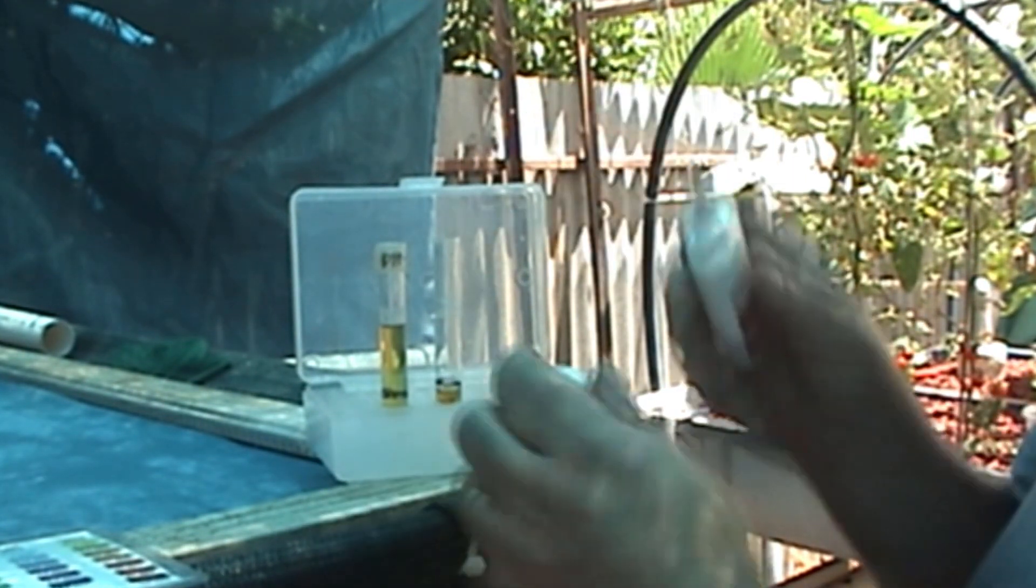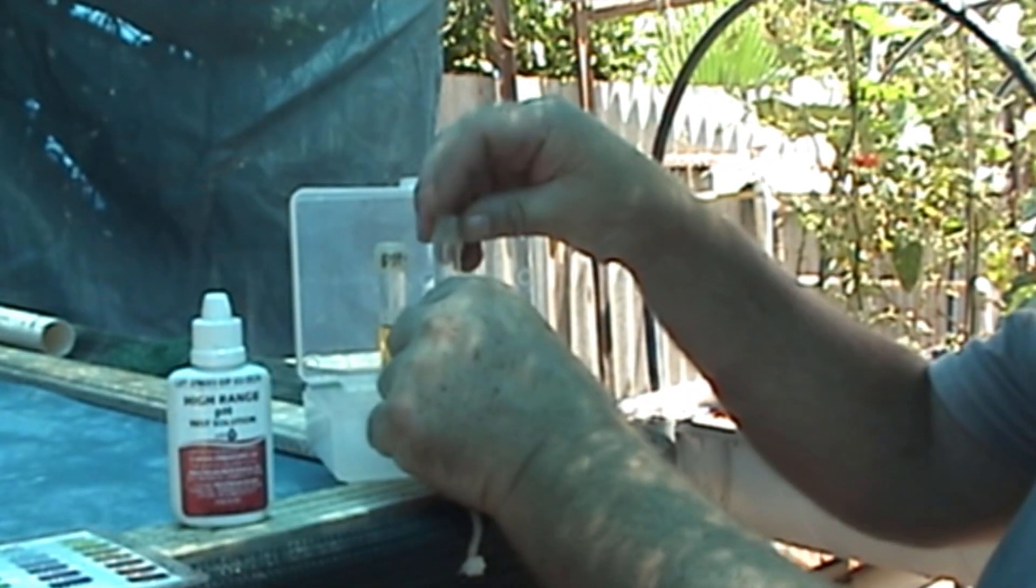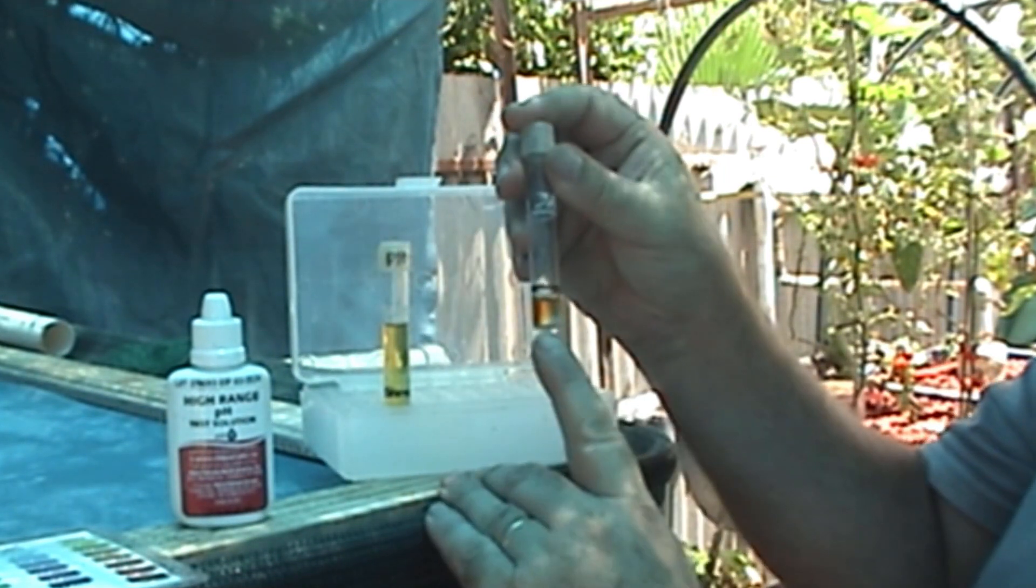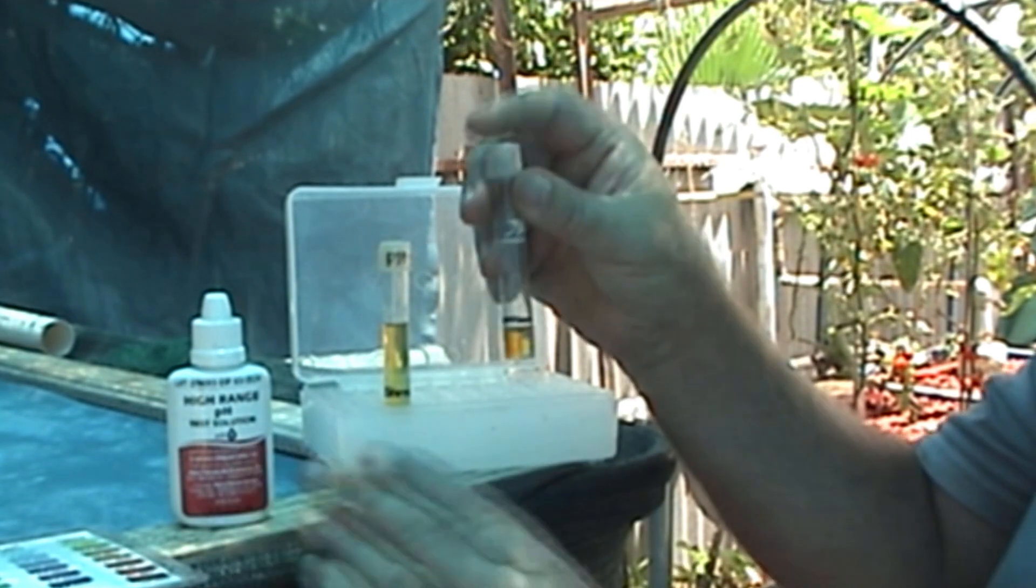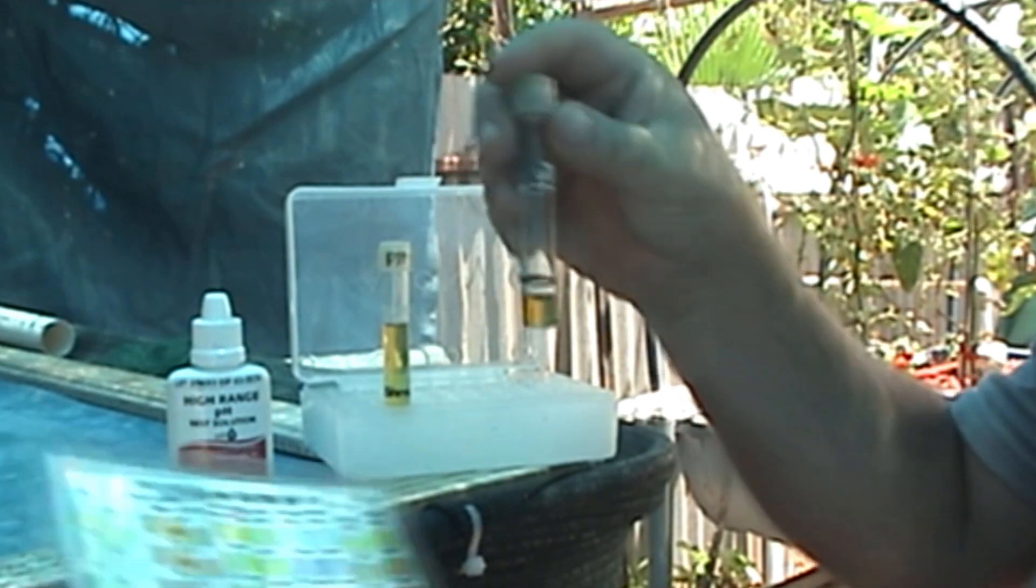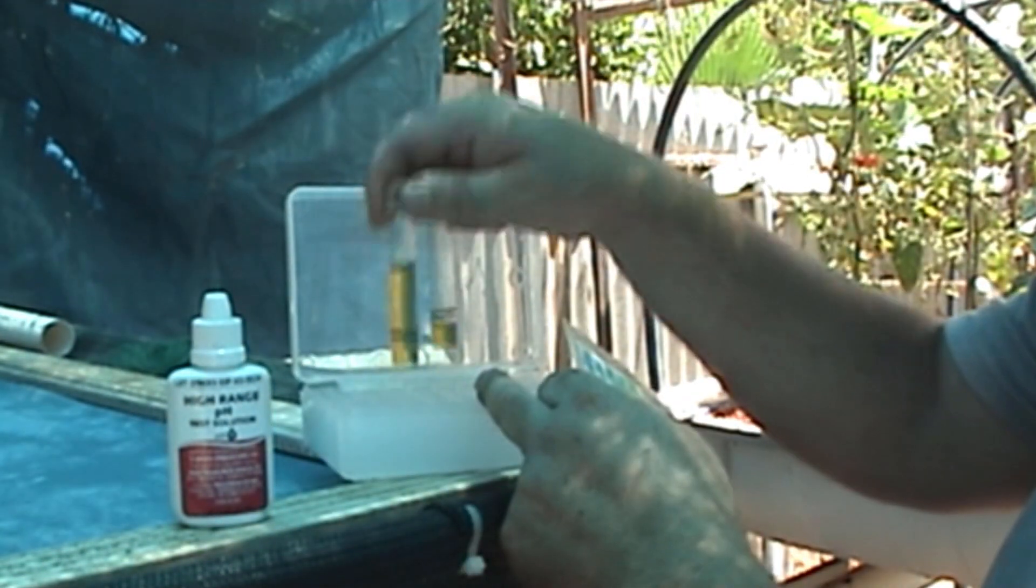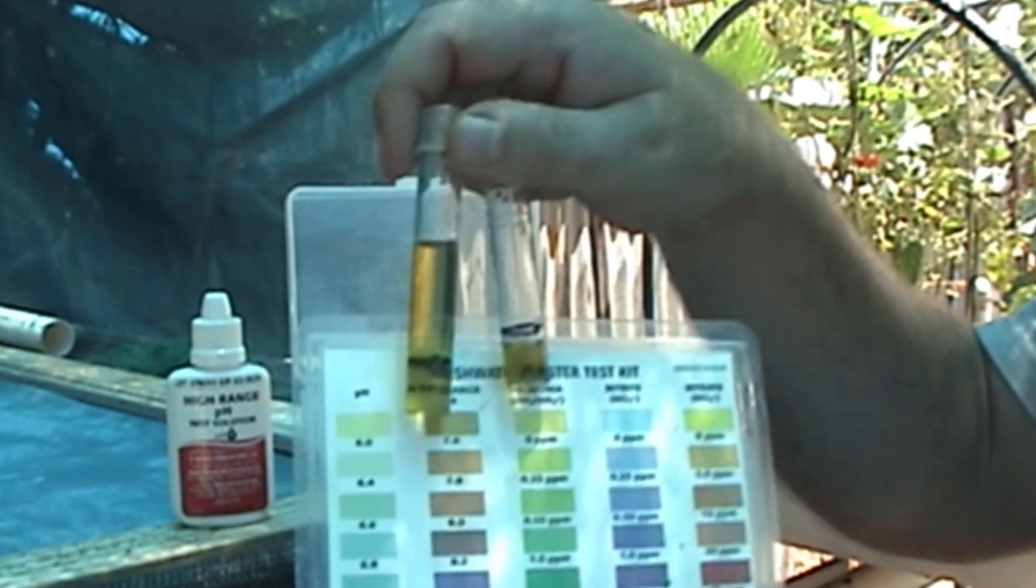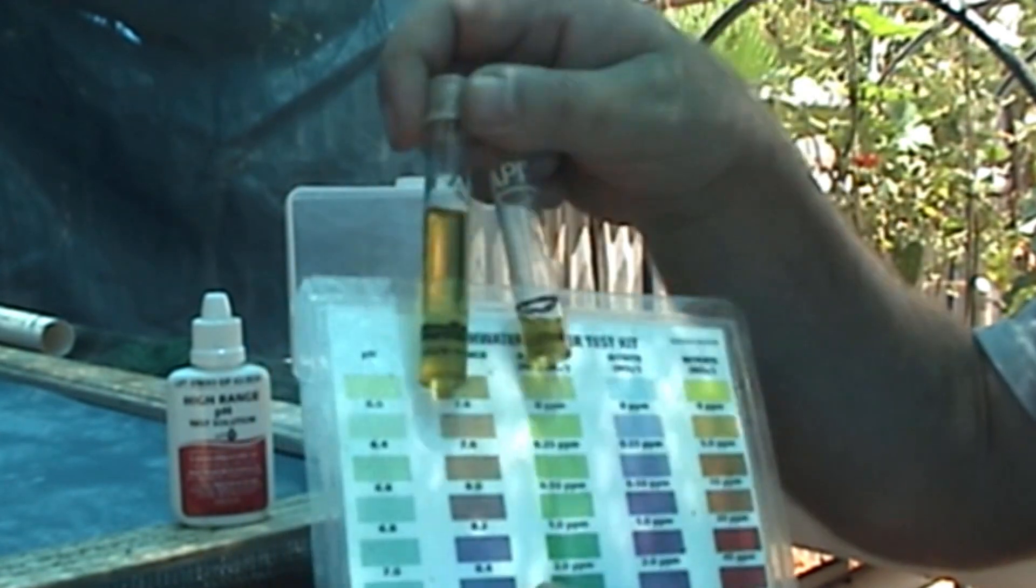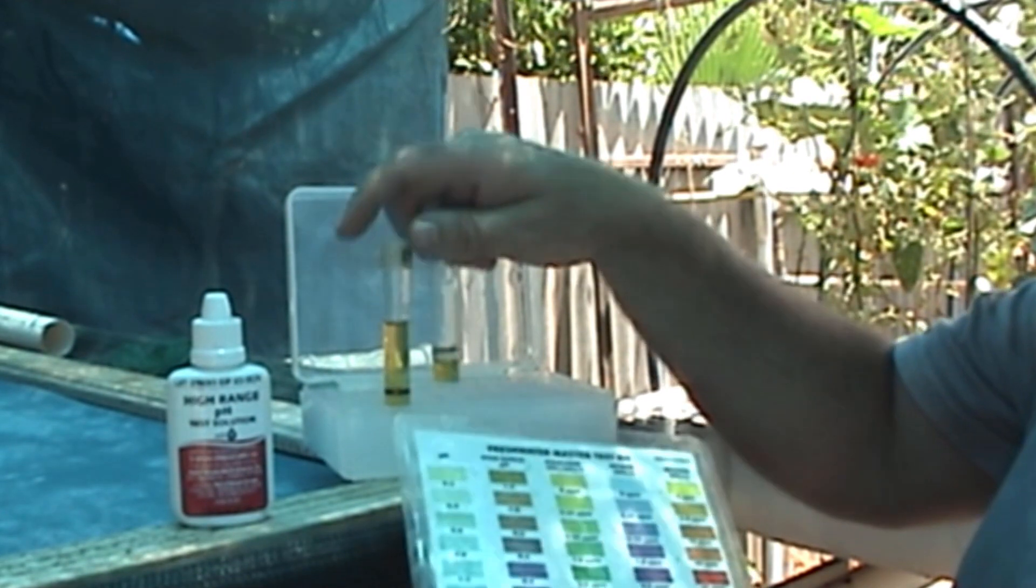1, 2. To reduce it, you put in 1 mil of tank water and you put in 2 drops of your high range. And as you can see, it's reading 7.4. We've got both reading at 7.4 on your high range test. That's how you save your drops, 3 drops on that one. That's your high range.